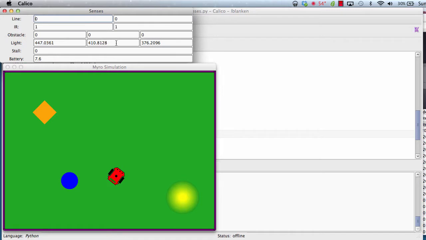There we go. So it took it a minute to check its light sensors. You saw it go down pretty quickly, but it checked before, so now it's at 410. Since the light sensors are right here on the front of the robot, as soon as the front of the robot is away from our light source, which is over here, it will decide that it's dark enough for it to take a nap, as it says.